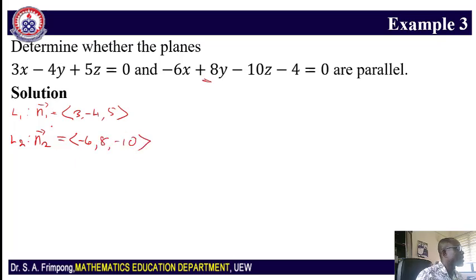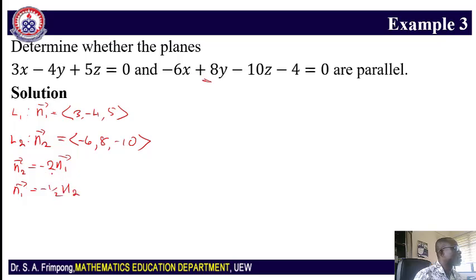The question is whether these two vectors are parallel, and for them to be parallel, one is a constant multiple of the other. Now we can see that if I multiply n1 by -2, I'll get n2. So n2 is -2 n1, or we can say n1 is -1/2 n2.